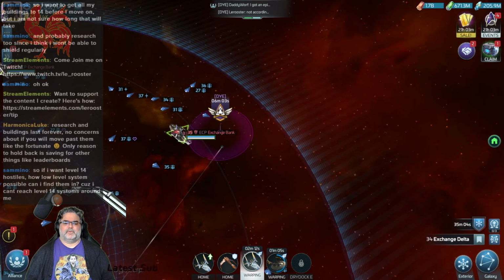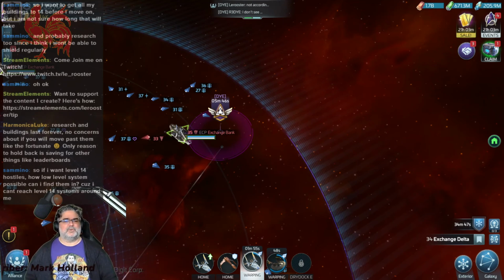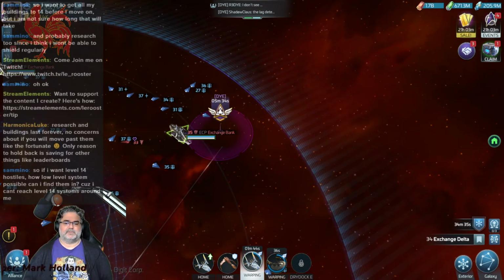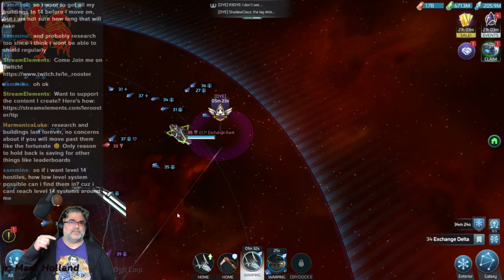So I want level 14 hostiles. How low level a system can I find them in? Because I can't reach a level 14 system. Every system, barring specialty systems like Swarm and all that, which you don't have to worry about. Well, no, sorry. A level 13 system will have one level below it and one level above it in its hostiles. So you need a level 13 system to get level 14 hostiles. They'll be in there. And of course, 14s will have them, but a 12 will have 11s, 12s, and 13s.